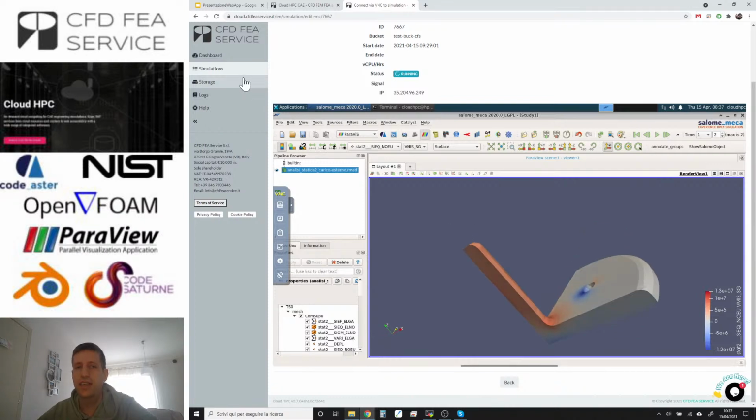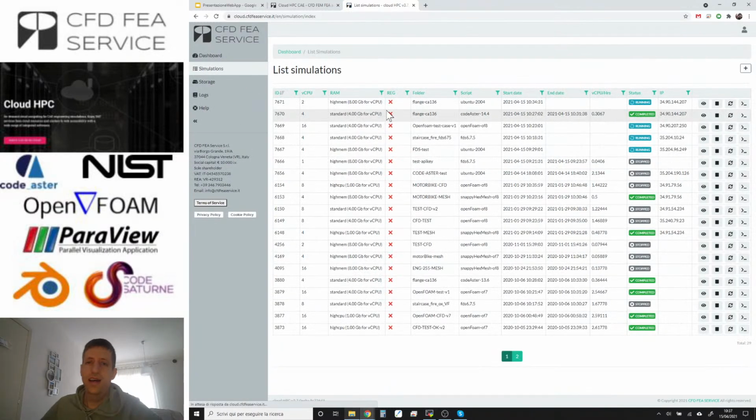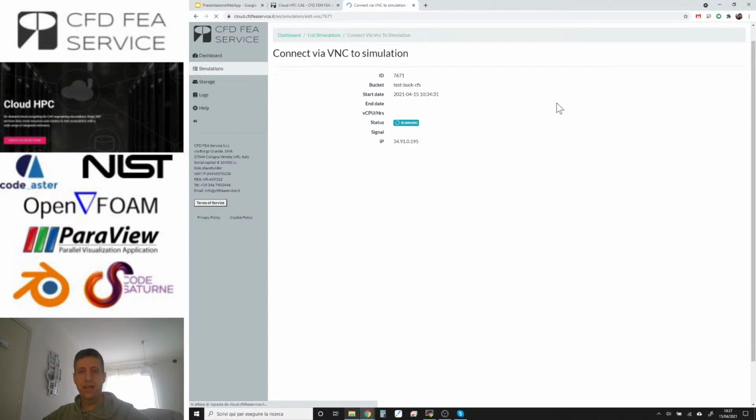So I suggest you test this particular new feature, the remote desktop, because it's a brand new thing which has been requested by a lot of users and helps a lot in order to get an idea of what's happening in your simulation at runtime, while the simulation is still running on the system. So you can have full control, and in case you can stop the simulation if you see the results are not going properly, or once the simulation has been completed, you can post-process the results, and we saw right now for CodeAster.